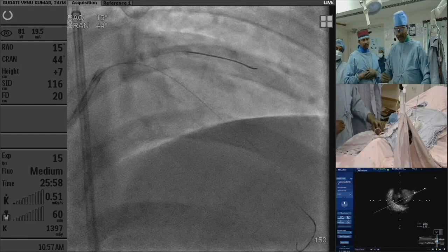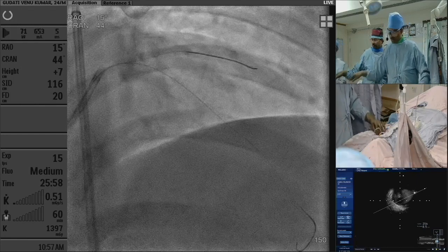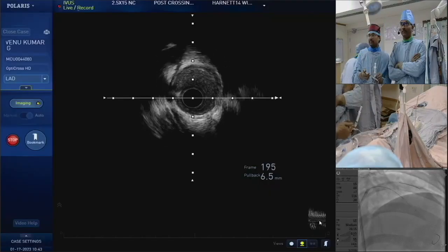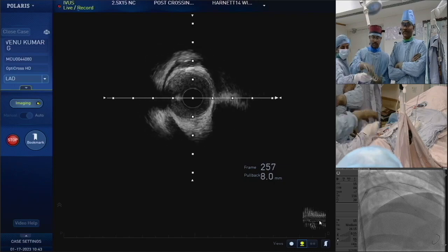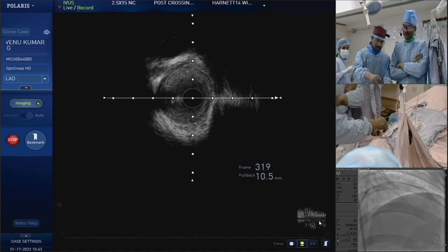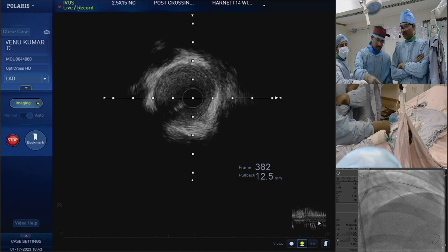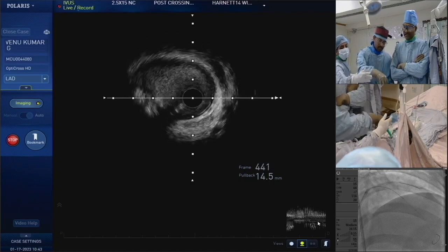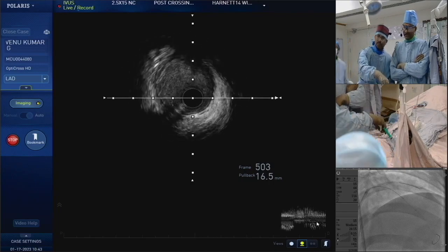Now give me IVUS, IVUS from LAD, please. So we're doing IVUS from LAD just to decide on stenting strategy.